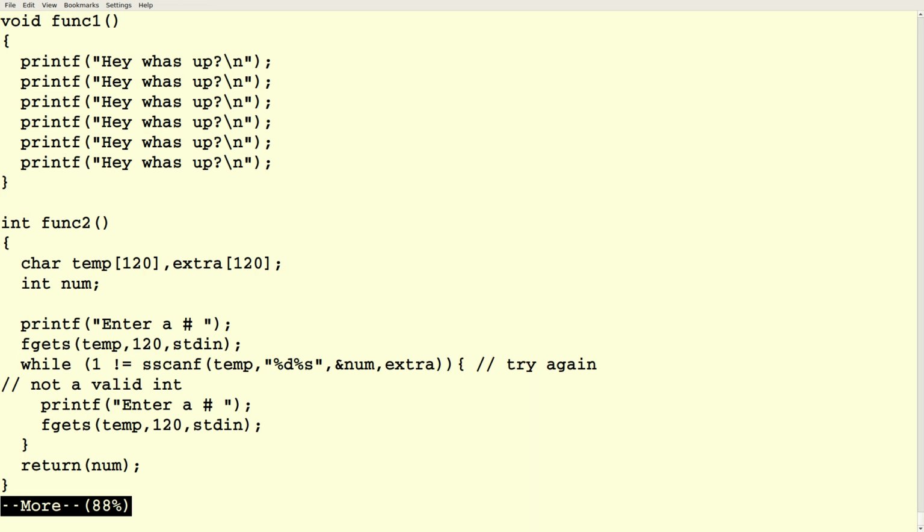Top-down methodology is very popular right now. It works really well with object-oriented design. CSE 223, Java, it's all going to be object-oriented. And the idea of an object is it's a little chunk of code that has a whole bunch of functionality to it. It's got variables, it's got code, it's got all sorts of stuff to it. We could make an object that represents a user turn. And we could just simply use that object in our main loop.